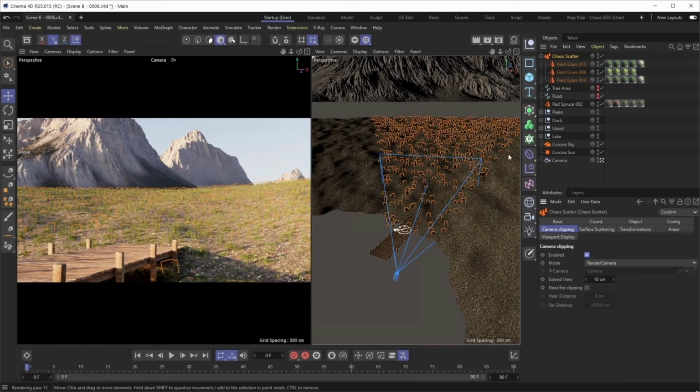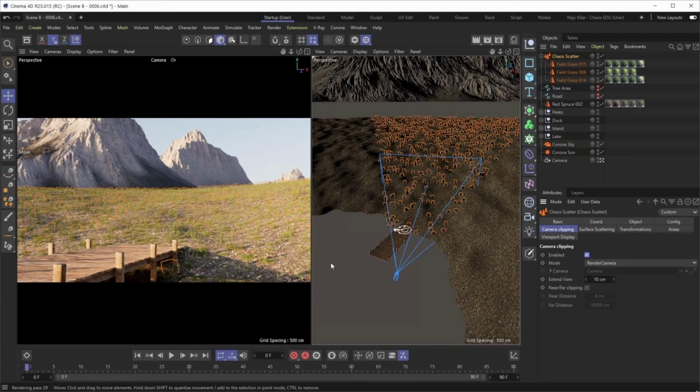So as you can see, the scatter only happens in the field of view of the camera that we have selected here, right? And that can be really useful whenever you want to limit your scatters and conserve on your hardware resources.